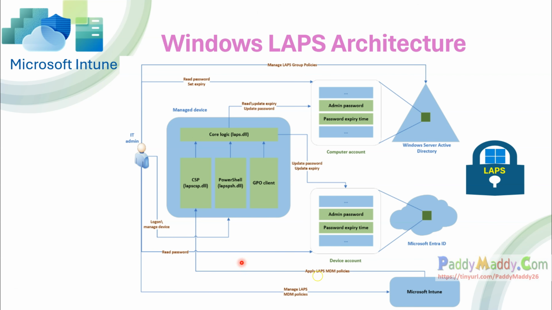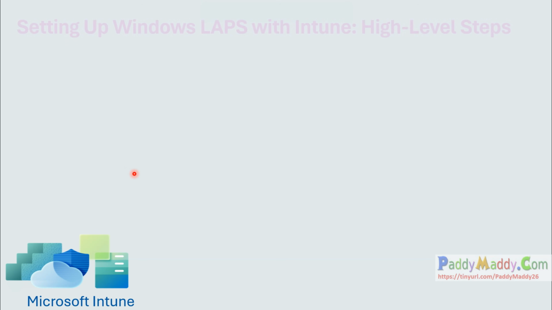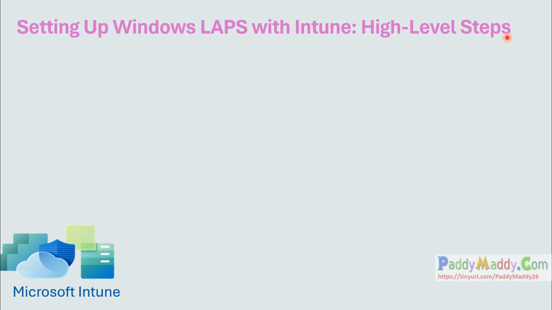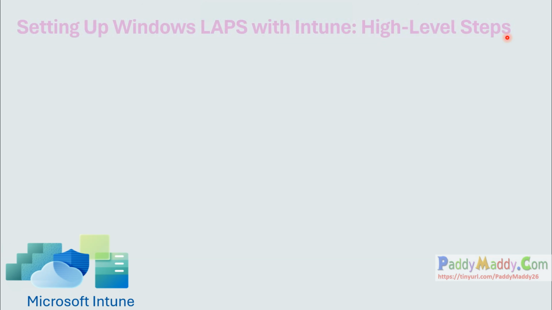So that's the high level architecture. I hope I made it easy. So if you think, what about group policies? Let's say if you do not have Microsoft Intune, you could use the local group policies or your Active Directory group policies to manage them. Since it's a Microsoft Intune course, I'm going to focus more on Microsoft Intune specific policies and configuration. And now when we talk about the high level steps involved here, we will be looking into a couple of steps.